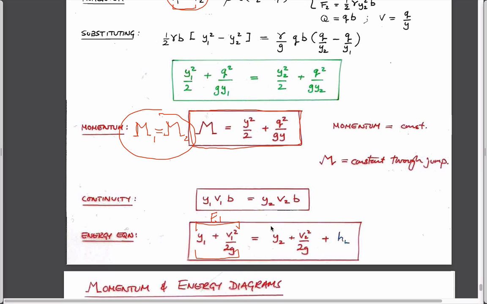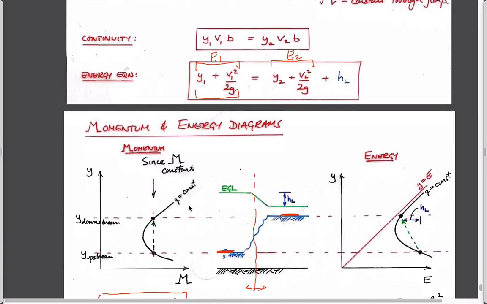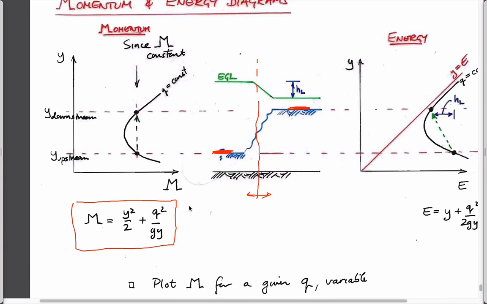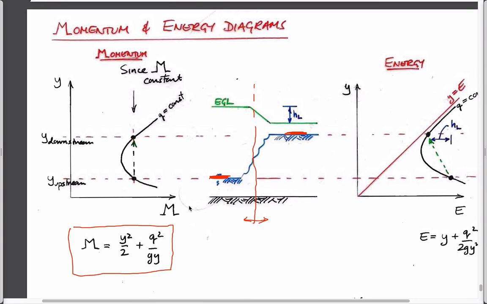And this term here is E2. And conservation. So if we use these three equations, the energy equation, which is Bernoulli's equation with the head loss term, momentum, which is really just F equals ma in this term, and continuity. And if we use those, then again the graphical description of what we have in these systems is basically this.